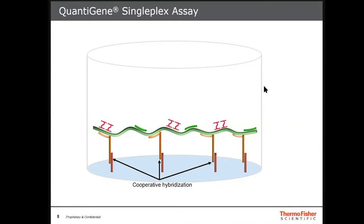So we have an overnight incubation, and I didn't talk about the small green sequences there. They're called blocking probes. As compared to the other two, they're not necessarily target specific, but they're there to help stabilize the structure. So imagine single-strand DNA is going to be pretty fragile. We have DNA coupled to it. It's going to increase the stability and perhaps melt out secondary structure. So we have an overnight incubation at 55 degrees. Via hybridization, we capture specifically the one species that we want to quantitate. And then we start building our tree in steps.